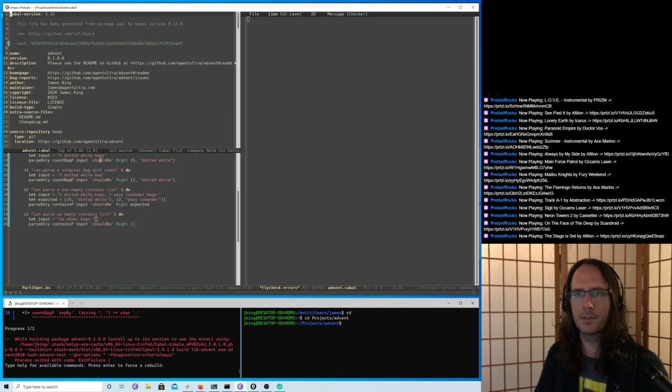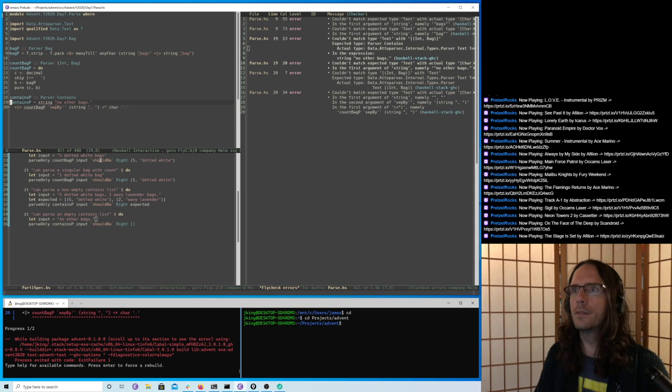Fix the type errors. All right, this is a type error because if string matches, it returns a text, and if this one matches, it returns a list of tuples. And when you're trying these alternate branches, they have to be the same type.